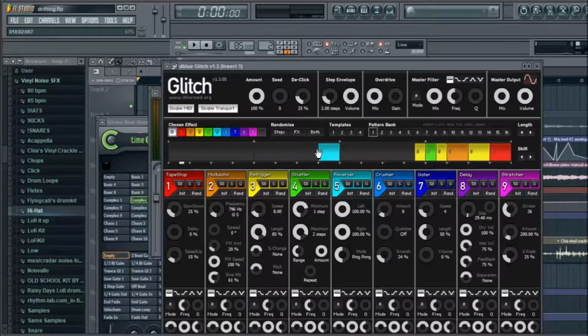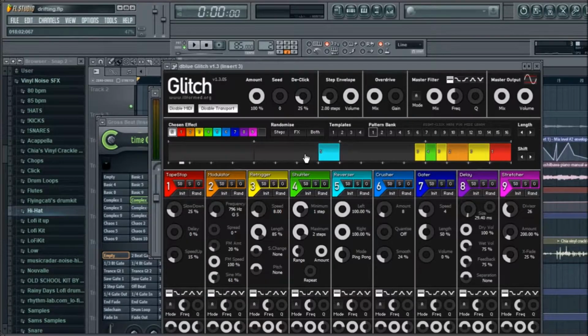But what I have here is Deep Blue Glitch, which is just a free VST I found online. I don't know if there's a lot of people using it, but I feel as though not many people use it because they don't know how to use it tastefully. And that's a serious problem, because if you can use an effect, cool, but if you can't use the effect properly, you probably shouldn't touch it.